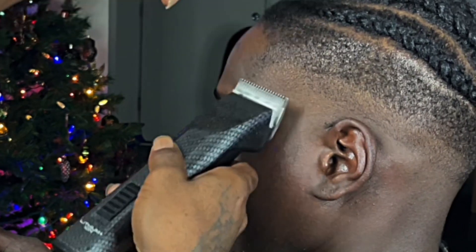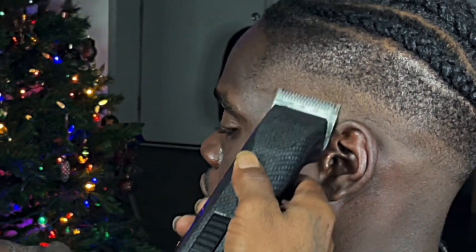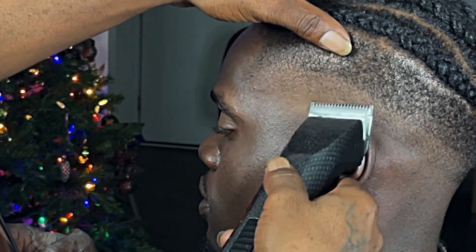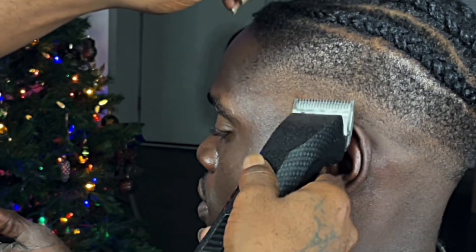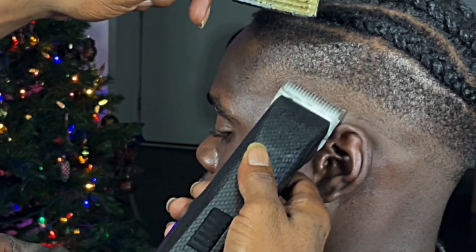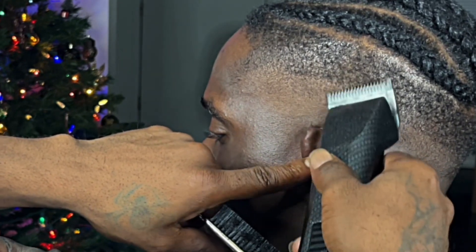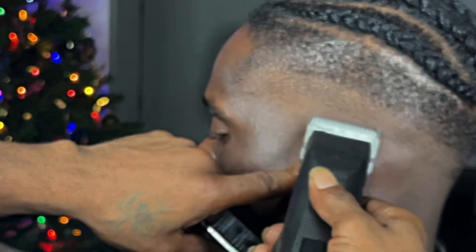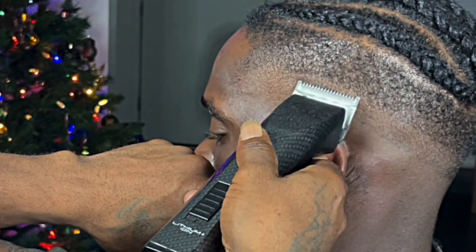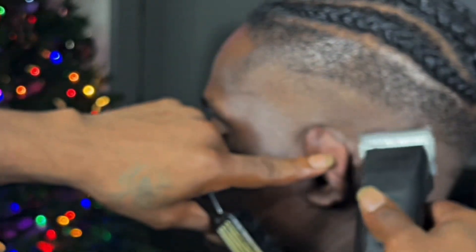Now this is the OA blade — I'm just falling underneath the 1 blade because I want to store my first initial guideline, then my second initial guideline which was the 1. Now I'm on my third level of fading, which is the OA fading underneath the 1. The only thing I'm doing right now is walking my fade down. If I'm missing anything, let me know in the comment section because I'm trying to give you guys all the gems I possibly can. I always start with the fading process, then work on the blend.